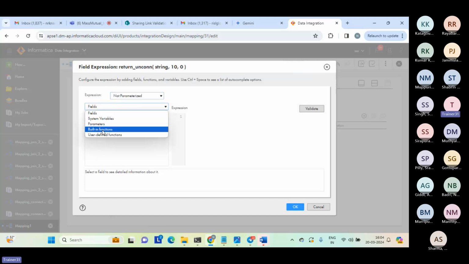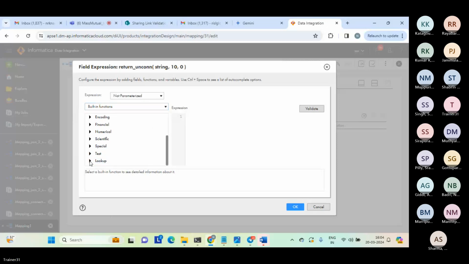Now select built-in functions, where you can see a separate category, which is the lookup category. In that, click on unconnected lookup. See, we got C1 input, right? That's what we get.